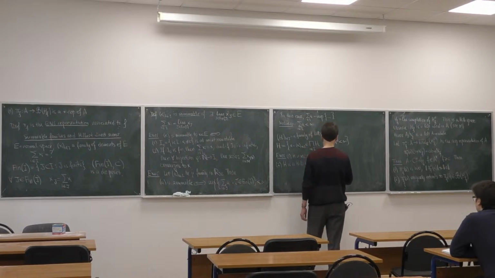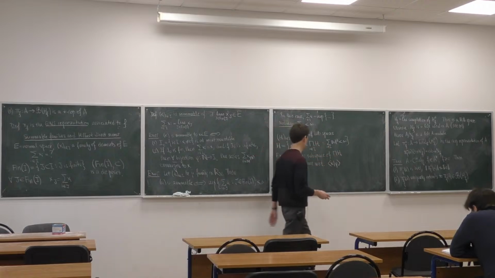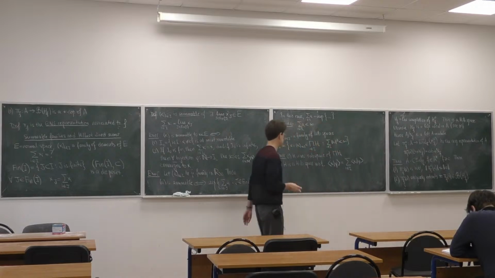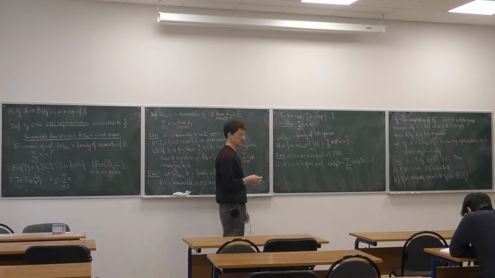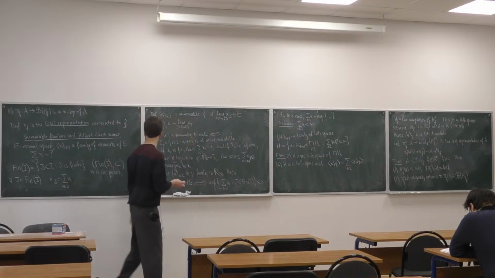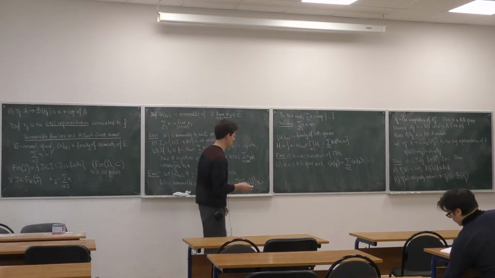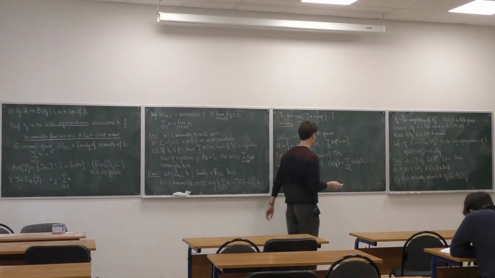If we have two families X and Y satisfying this condition, two square summable families, then the inner product of X and Y is defined to be the sum of the following summable family. The fact that this family is indeed summable follows from the usual Cauchy-Bunyakovsky-Schwarz inequality applied to every finite sum of this form. And the completeness is proved in exactly the same way as the completeness of the space little L2. So this is a rather standard argument.